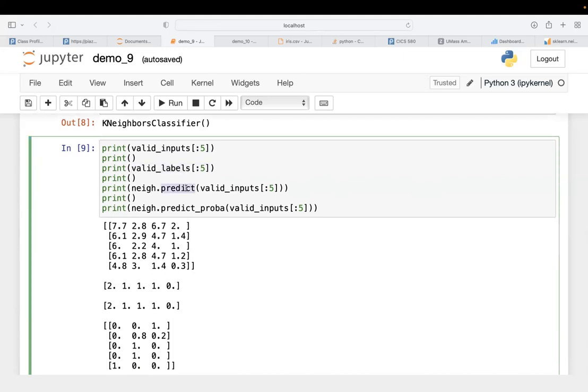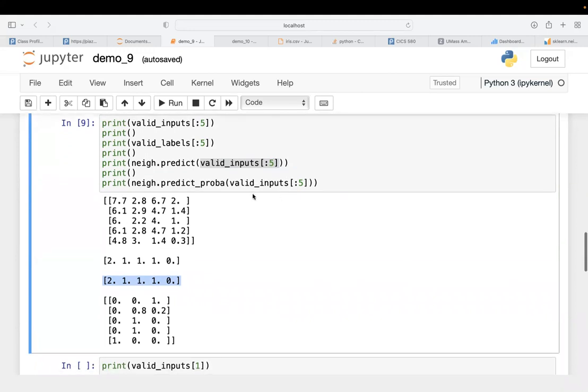Then we use the predict function to predict the class of each data point. You can see the output here is exactly the same as the labels that we have, which means that k-nearest neighbors can find the best labels for the validation inputs of these 5 data points.